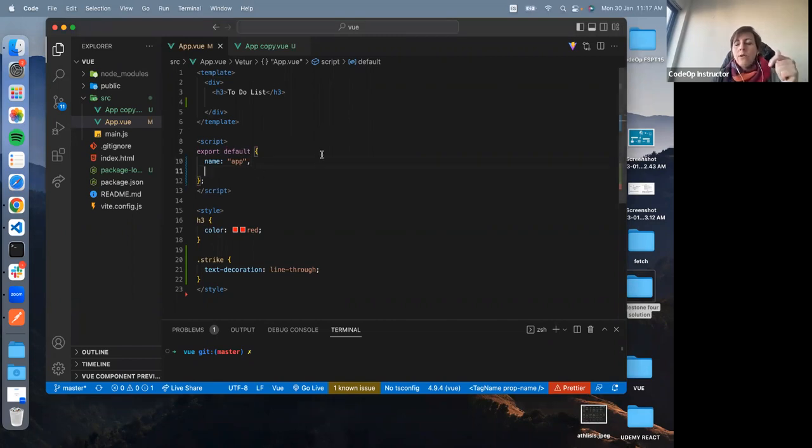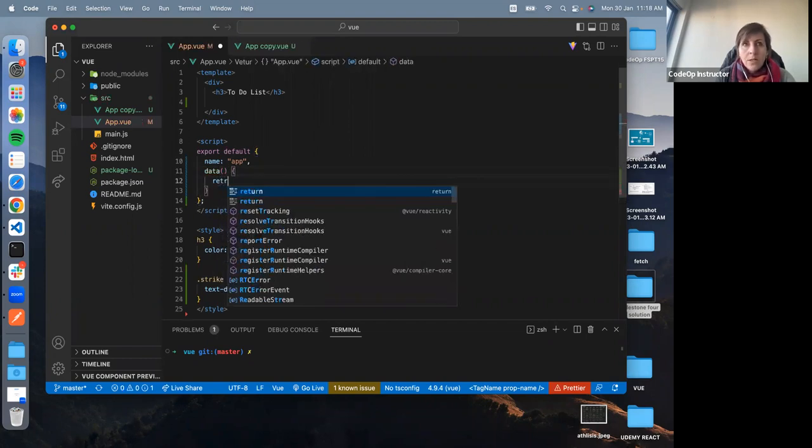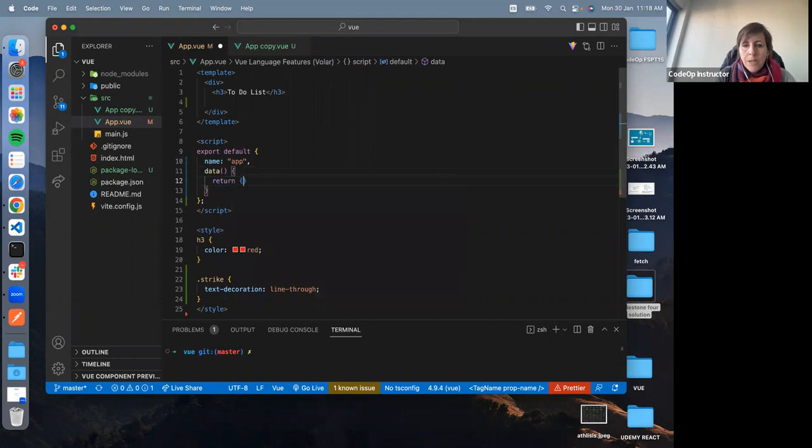So again, we had 1, 2, 3. First, create and show an array of items. So we wanted to create some data to store the array of items in Vue. Data is a function that returns an object, and so all our data should be in here. And let's say, as before, that I call it list, and that this is an array that can hold the 3 items that I want.